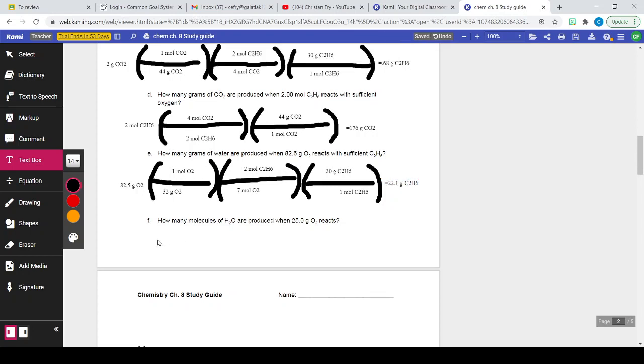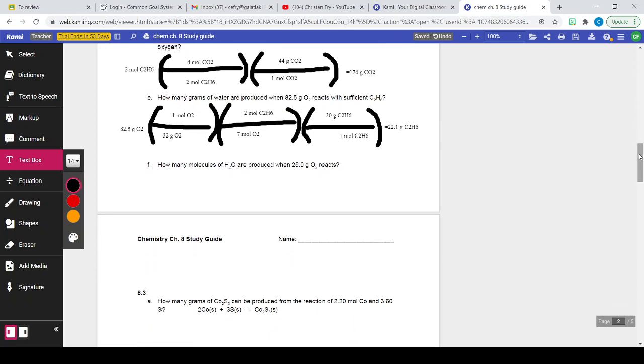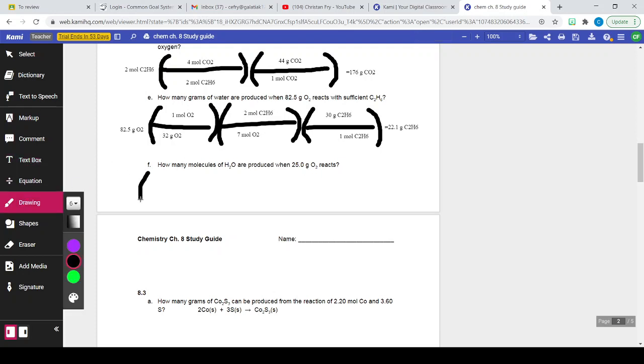All right, the last one here. How many molecules? Once again, it's this molecules. I'm going to go from grams to moles. I'm taking you guys through like a 4-step problem here. So let's go from grams to moles instead. Grams to moles means that it's going to be a 2-step. Like I said, on the test, there will not be any molecule questions.